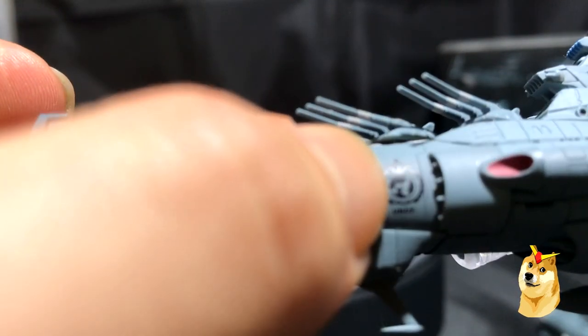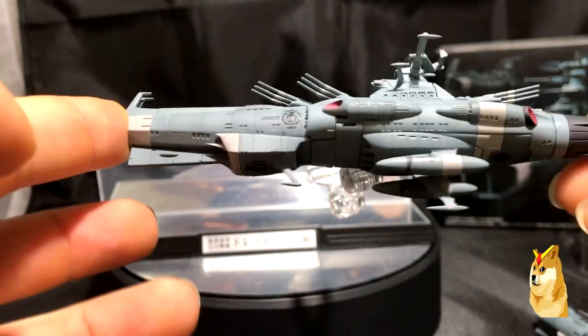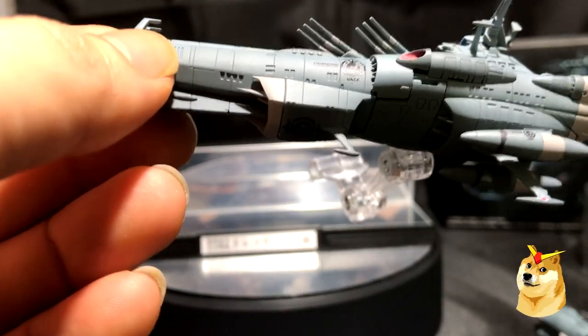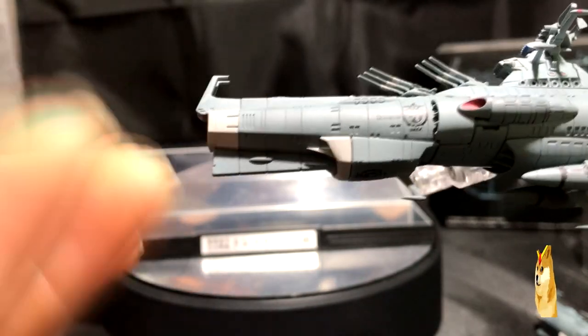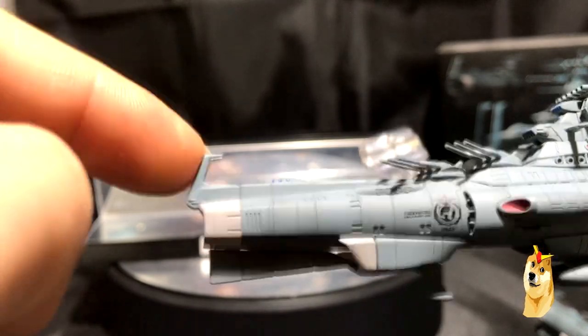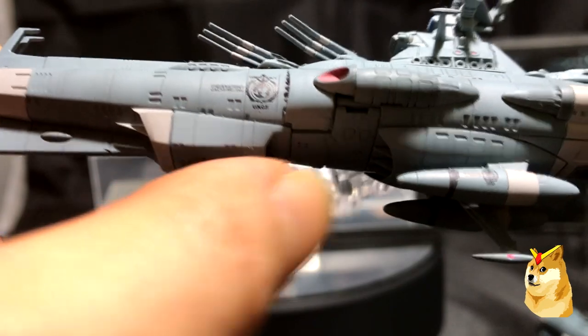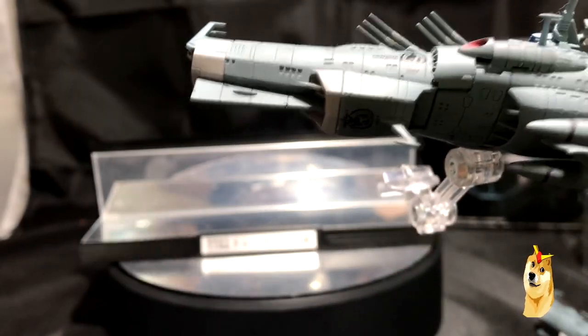This is a very detailed model. The emblem is not a decal — it's imprinted on the plastic itself. The product is a little bit weathered; it's not bright blue, it looks like it has aged. What I like is that it is hard plastic, so all the little pillars you see here are hard plastic. It's going to be very difficult to damage unless you drop it from extreme heights — maybe even higher than hip length.